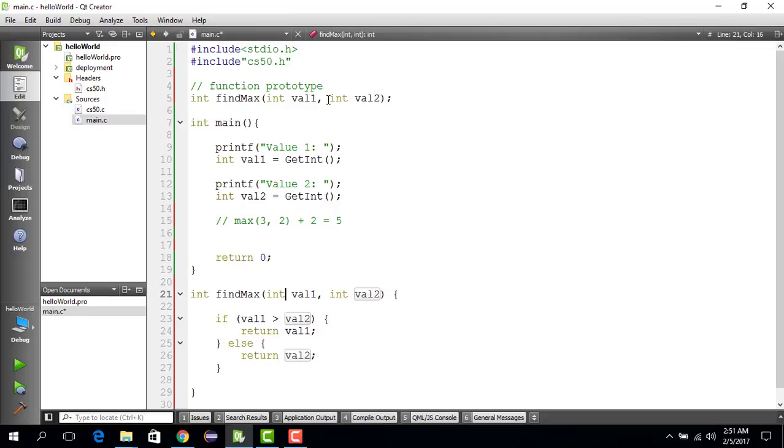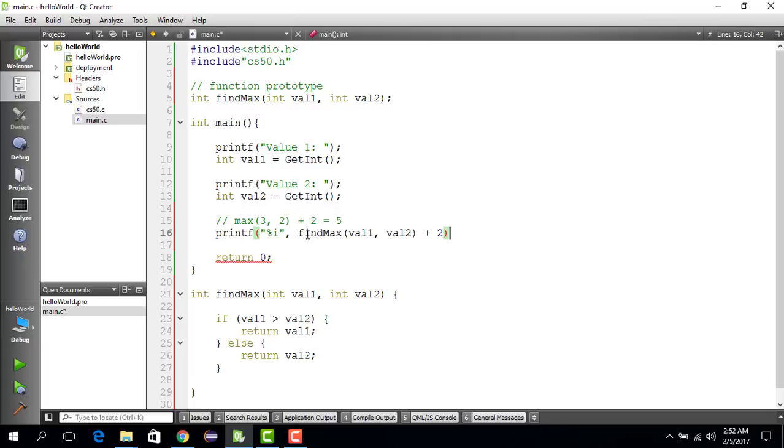So what we could do is use printf and print an integer, which is basically find max, passing the value 1 and value 2 to the function find max, and add 3 to it.